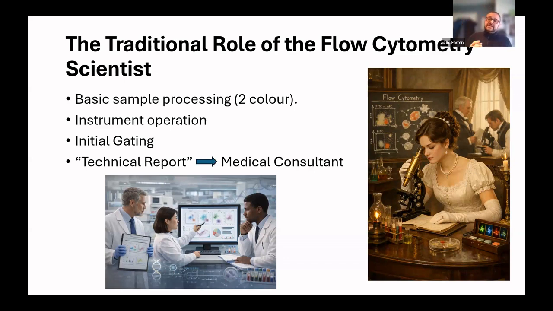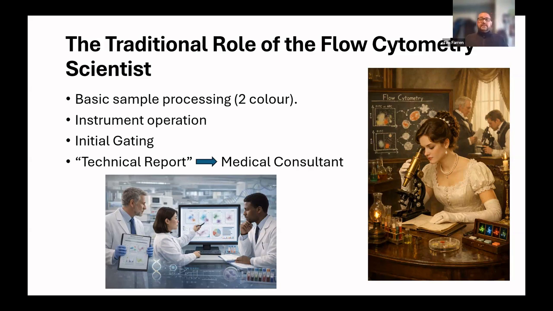Then the interpretation of the clinical significance of those findings often historically sat primarily with the reporting hematologist or the pathologist. And this workflow was largely linear. The scientist generated the data, the instrument produced the plots, and the basic report was issued. However, as flow cytometry technology has advanced, and we know that diagnostic complexity and the biology of blood cancers has advanced, that model has changed quite significantly. And increasingly, scientists are now involved not just in generating the data, but also interpreting complex immunophenotypic patterns and contributing to the overall diagnostic insight.